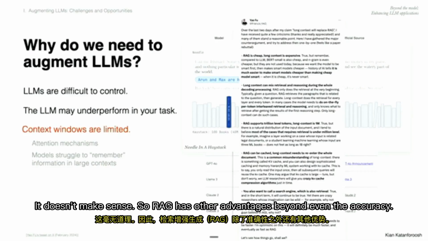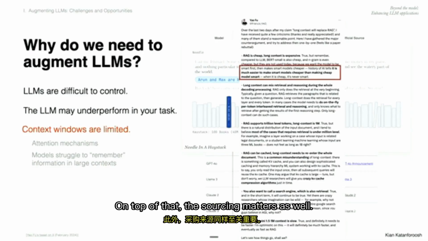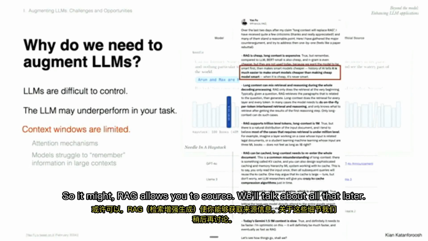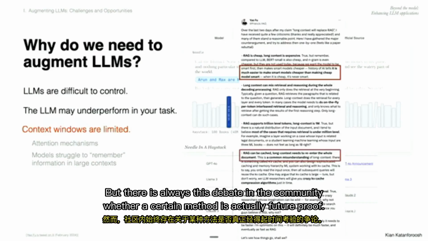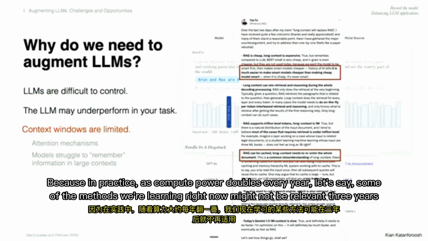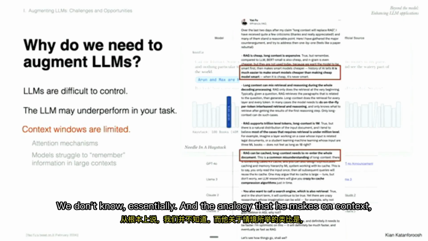So RAG has other advantages beyond even the accuracy. On top of that, the sourcing matters as well. So RAG allows you to source. We'll talk about all that later, but there's always this debate in the community whether a certain method is actually future-proof. Because in practice, as compute power doubles every year, let's say, some of the methods we're learning right now might not be relevant 3 years from now. We don't know, essentially.